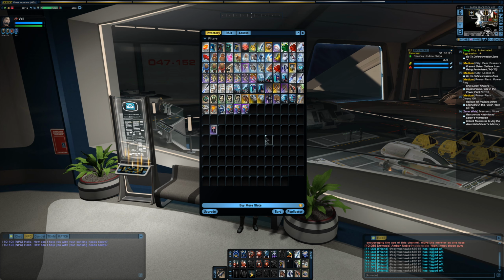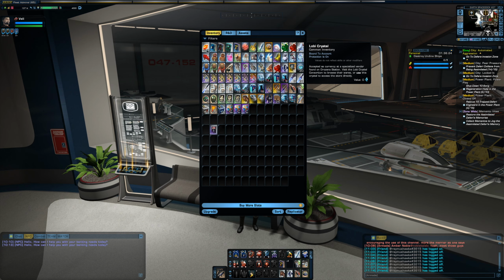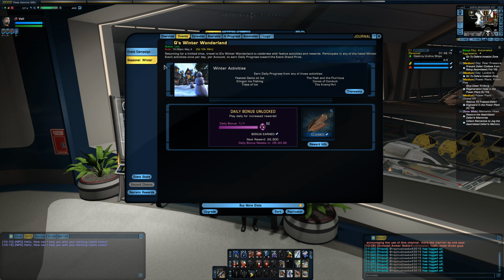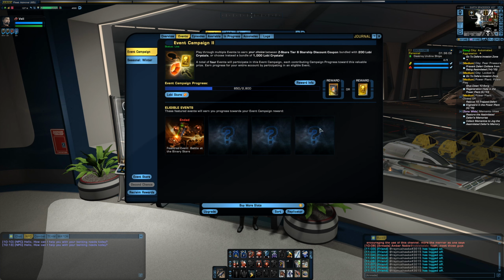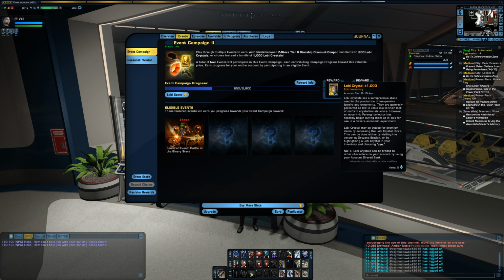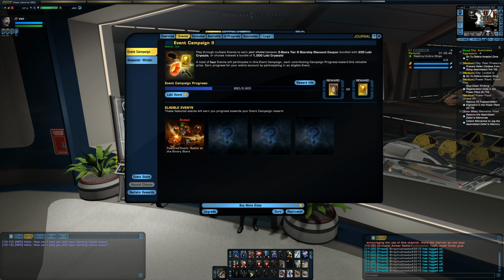There is also the premium currency, which is this Lobi crystal, and typically this only comes from opening lockboxes. But at the moment, the rerun for the winter event also had a thing for buying 200 Lobi with the ornaments for the winter event, but it's about to end now, so that's a one-time thing. But the event campaign currently running has a reward that's a tier 6 ship and 200 Lobi, or alternatively 1000 Lobi crystals. And we're about to start the second one as we speak.